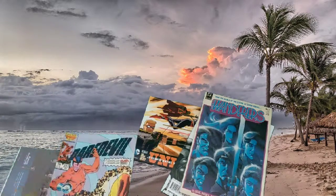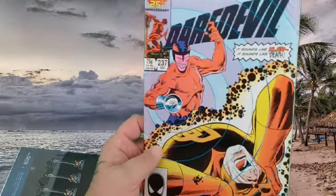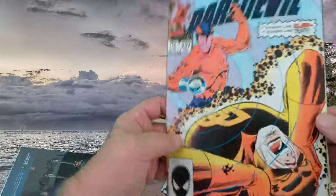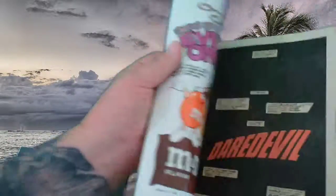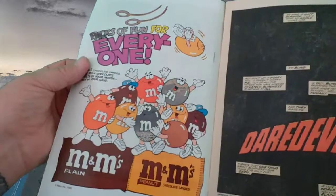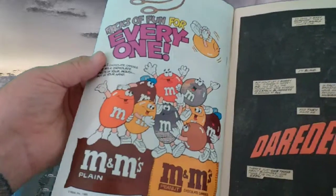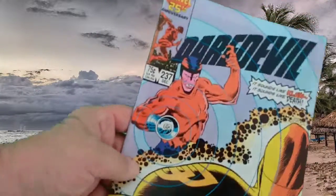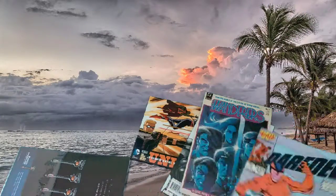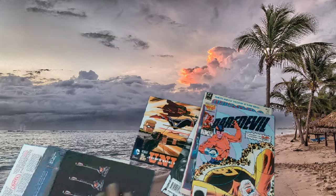And then we got Daredevil, 237. That's quite a lot, especially for this age. How old's that? I don't know. Oh, 2006. No, you donut. 1985. Alright, so 1985. Not bad. Yes, that's 1985.